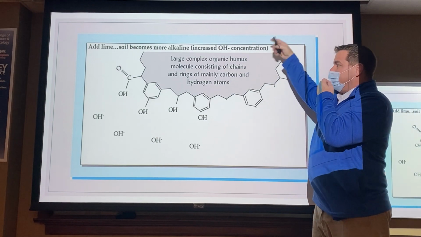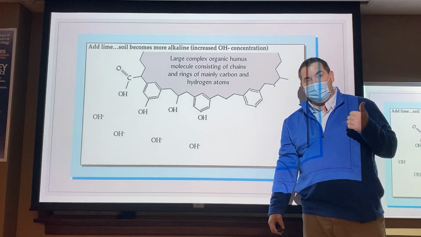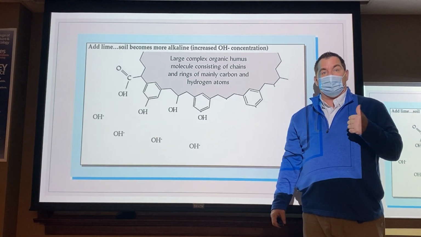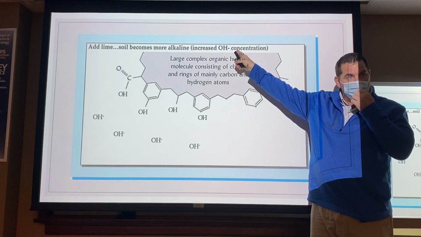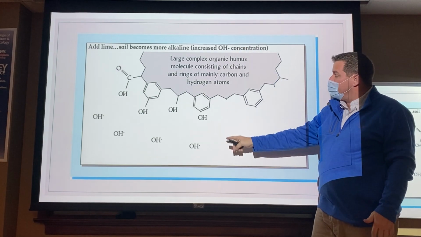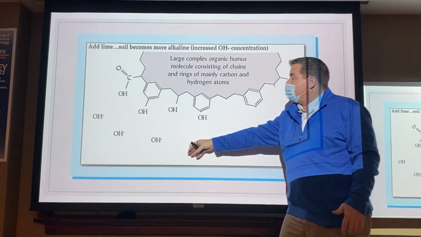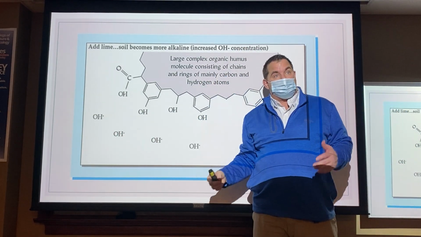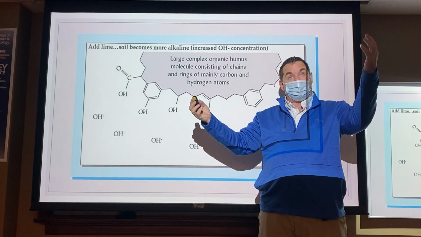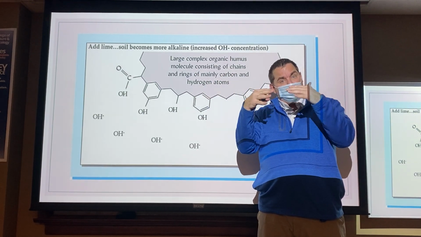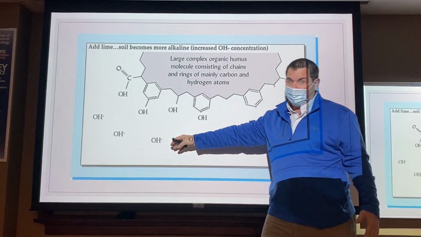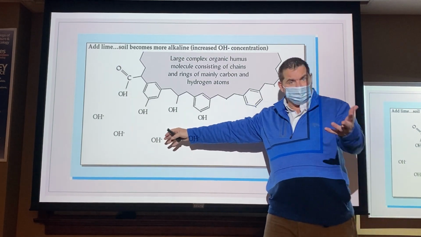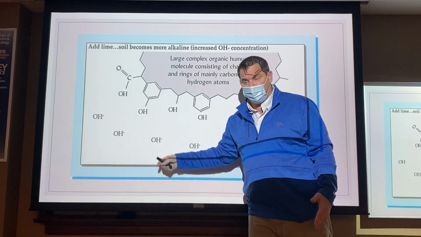So we add lime, we increase the pH of our soil, and when we increase the pH in adding lime, we increase the hydroxyl concentration, and we'll go over this when we do pH. So now we have these extra hydroxyls in soil solution, and because soil, pretty much all of life, is all trying to reach equilibrium, we have a greater negative charge here in these hydroxyls that are looking for a mate, they're looking for a friend.